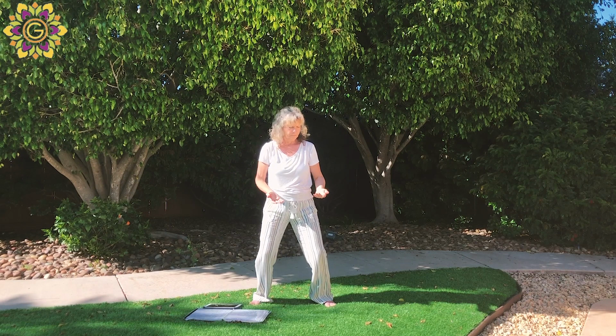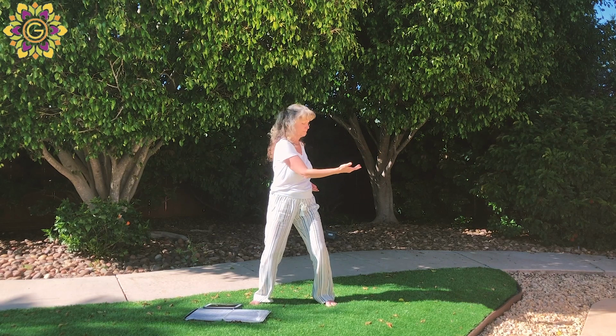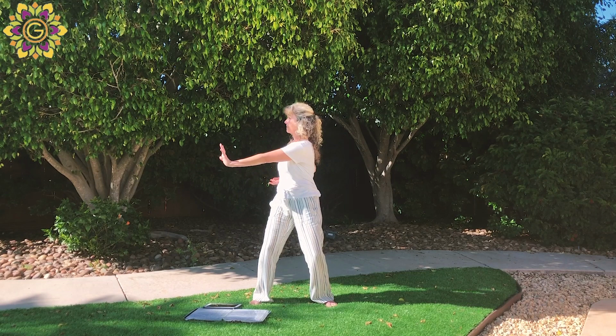Your waist and push to one side and come back. Breathe in when you push, breathe out when you release.